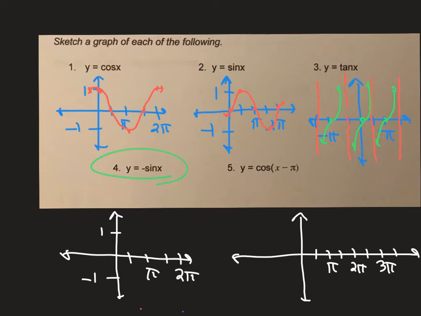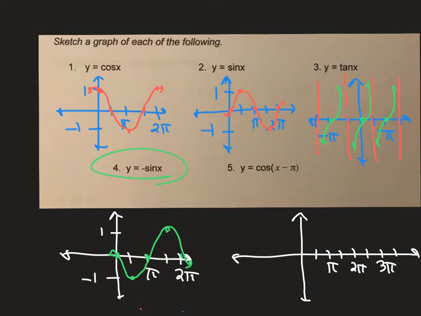All right, coming on down to the bottom, y equals negative sine x. The negative in the front reflects across the x. Usually sine starts at 0 and goes up, down, up. But because it's been reflected, it's going to do just the opposite. It's going to go down, up, down. So it's going to go here, then down, then back up, and down. Don't forget your arrows. Good to go.